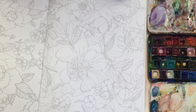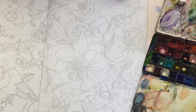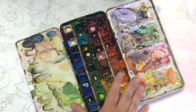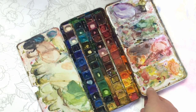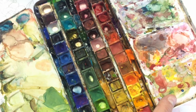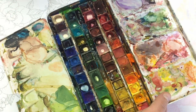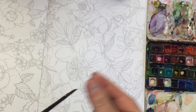Hey guys, Christy Rice here. I am the author of Painterly Days, the world's first watercoloring books for adults. Today I'm going to be painting in the flower version of the books — there are two others: woodland and pattern. I want to show you my palette. This shell is from Kramer Pigments in New York City — I'll provide that source. You can fill it however you'd like by inserting little half pans. I use four different brands: Kramer pure pigments, M. Graham, Winsor & Newton professional series, and Daniel Smith.